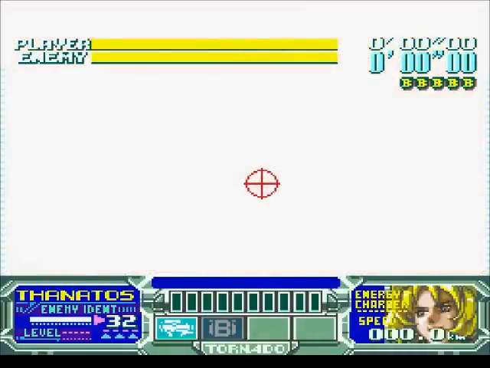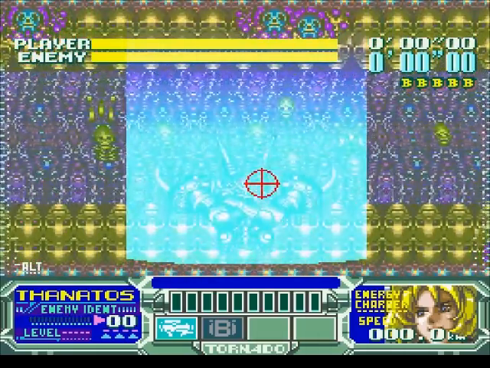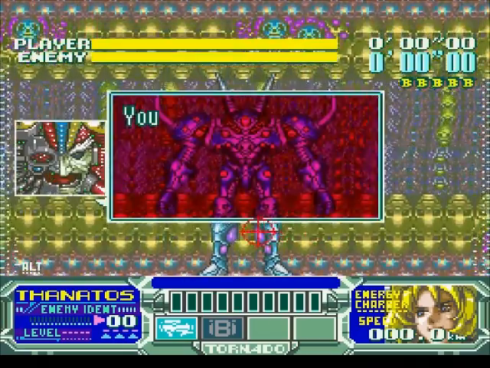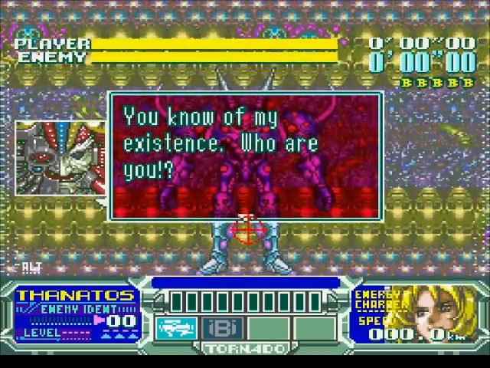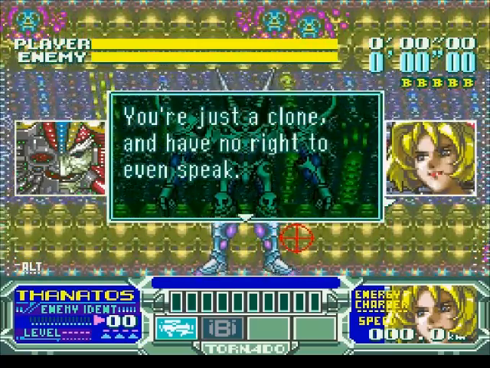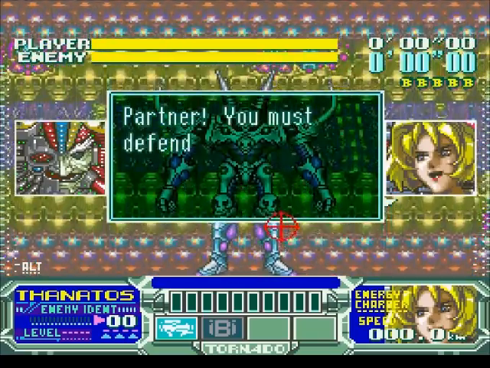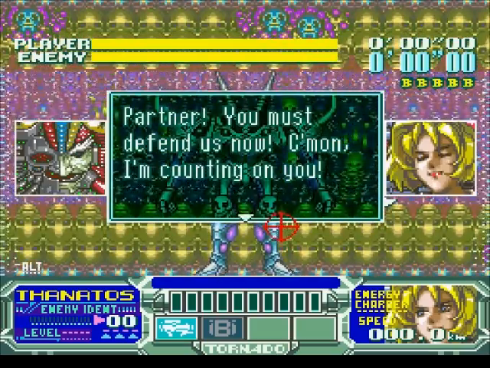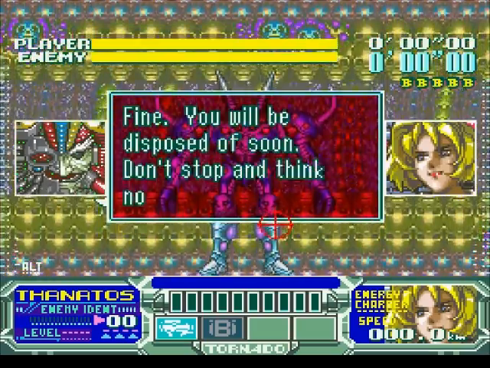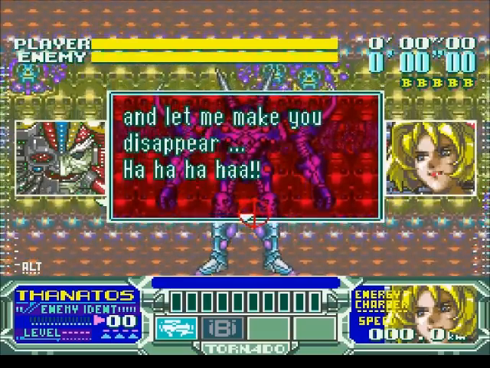Hey, hey, Anubis, it's time to come out and play, she says. And here he comes with his awesome laugh. Oh, yeah. You know my existence. Who are you? You're just a clone. You have no right to even speak. Wow, she knows. She already knows about this guy. Interesting. Partner, you must defend us now. Come on, I'm counting on you. Huh? Fine, you'll be disposed of soon. Don't stop and think now. Come closer. And let me make you disappear.